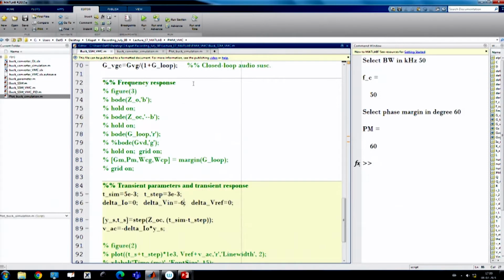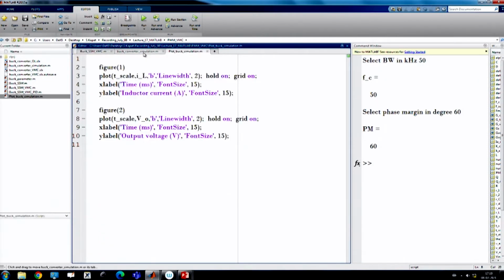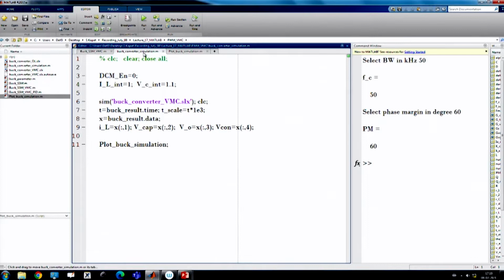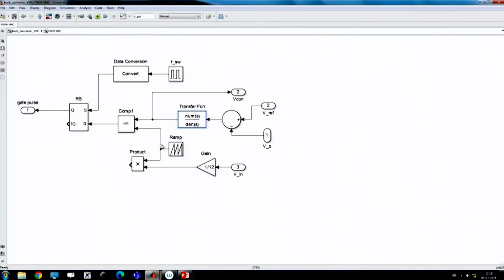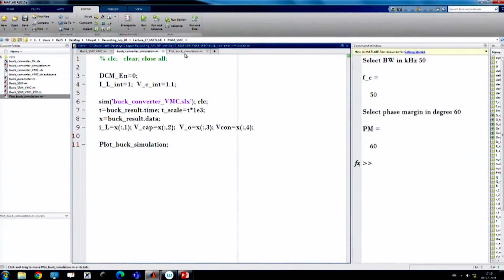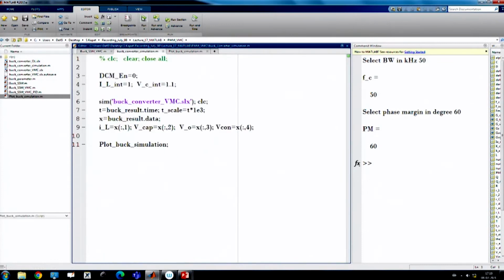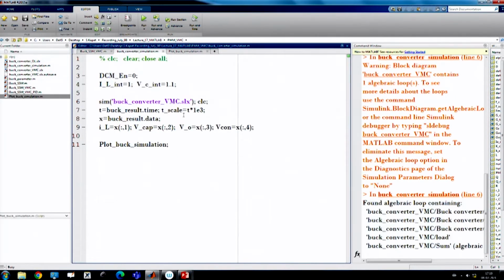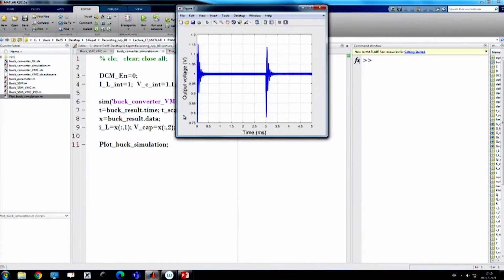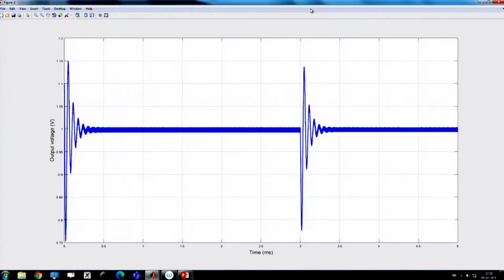That means the converter input voltage will change from 12 volt to 6 volt. So, a minus 6 volt transient means initially 12 volt, then it changes to 6 volt. Now, the first thing I will see is without feed forward. I will run it without feed forward, and I will show you the supply transient response using closed loop control.